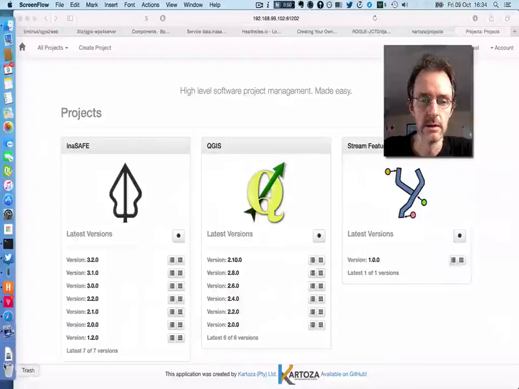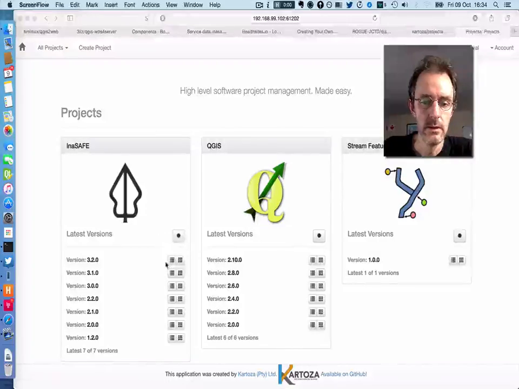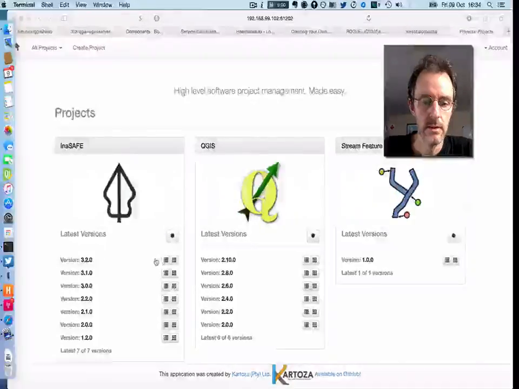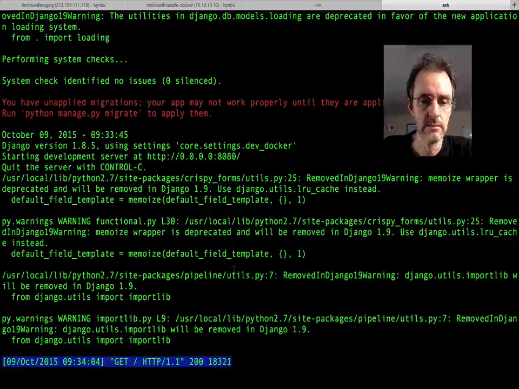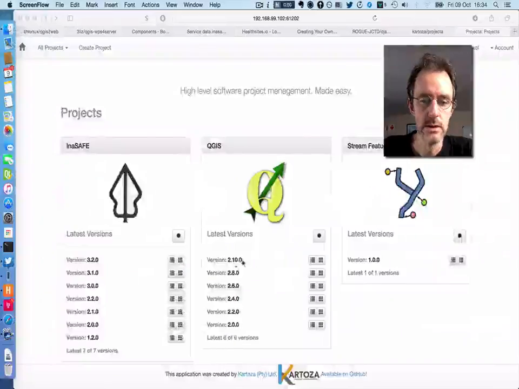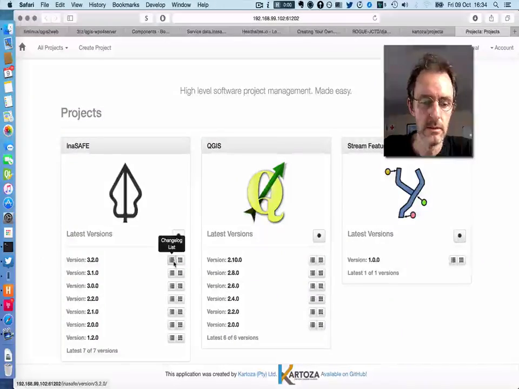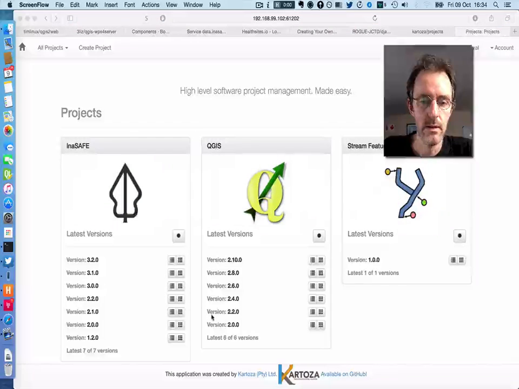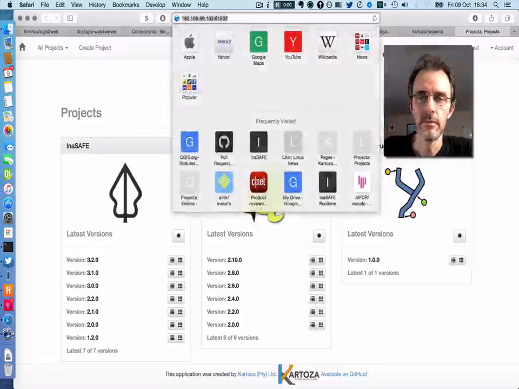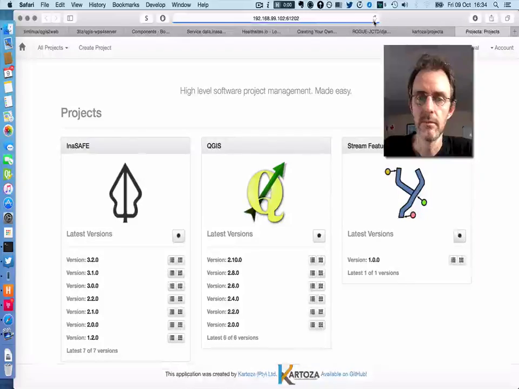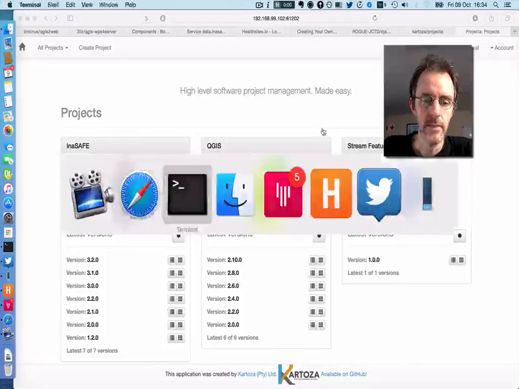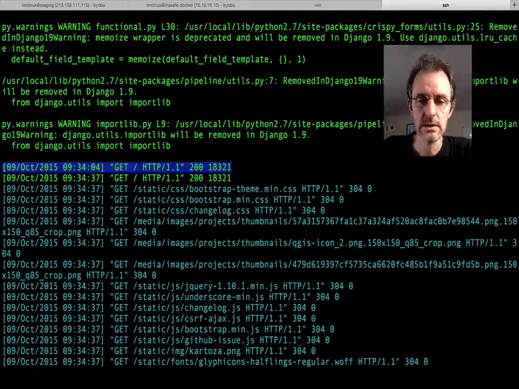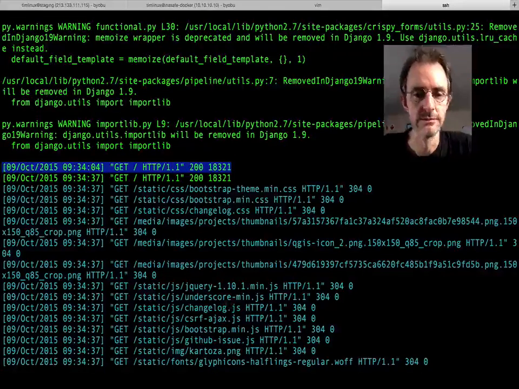So let's make another request here, and you should see the request for the resources and so on.